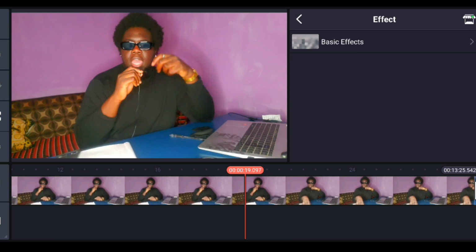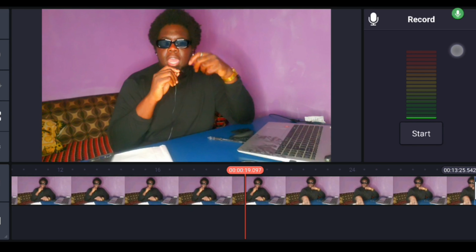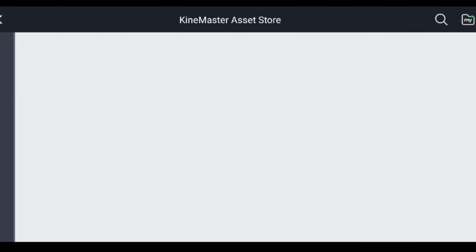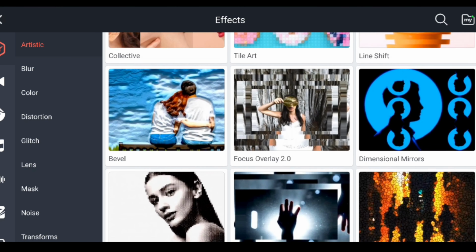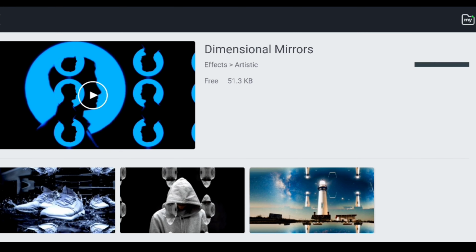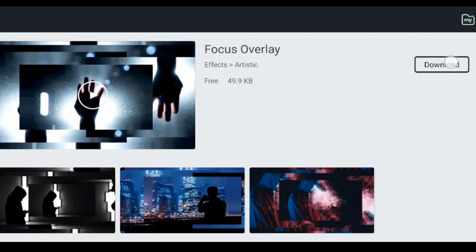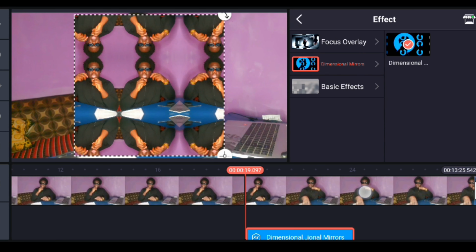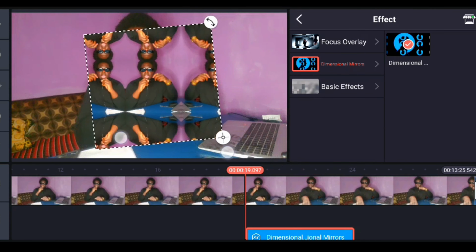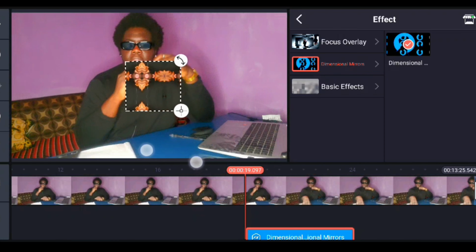There are certain effects on here I just love. Right now, watch. On the Play Store, we can go on it right now and download any one of them effects here. Easy. See that? Right now, you have to go pay for this. Easy. Download. Done. Install. Move on. See the add right there, so now I can add it. And it adds the dimension, whatever it does. Sick, right? Sick, bro.